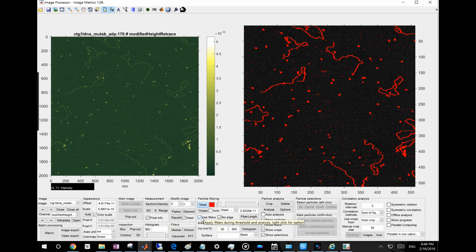You can choose whether to use filters or not. If you don't use filters, all this noise will be counted, and apparently you don't want that, so we usually use filters. There's also the option of whether you want to include the particles that are bordering the edge. For example, this DNA molecule is apparently truncated by the edge. It's evidently one DNA molecule, but if truncated, it would be counted as two DNA molecules, so we don't want that. We really don't want to analyze anything that's not full length. It's truncated and not representing the real thing, so you can check this box, no edge, which means particles bordering the edge are not counted and won't be analyzed.